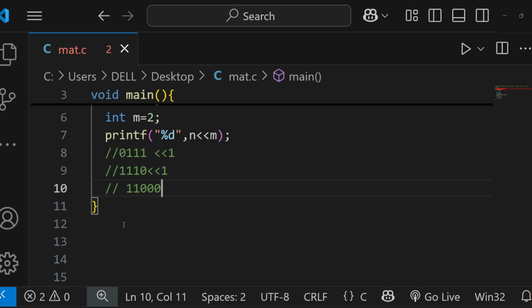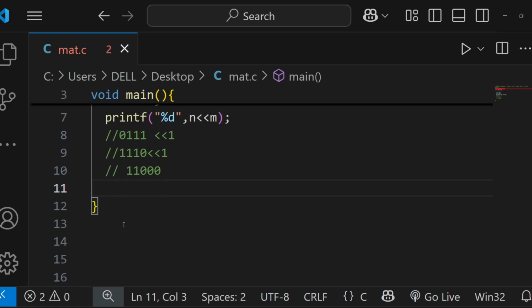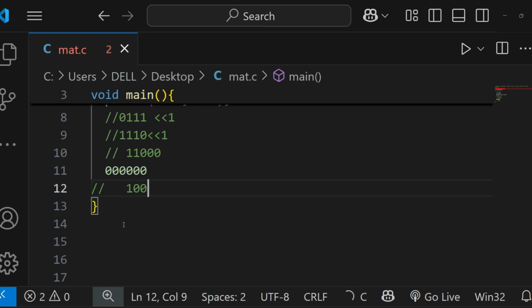Are you getting this? In binary systems, digits are like this. I'll explain again. If the value is 1 1 here, and I shift it to the left one time, the value will be shifted to the next position and it will be 0 0. So shift means you have to go to the next level.